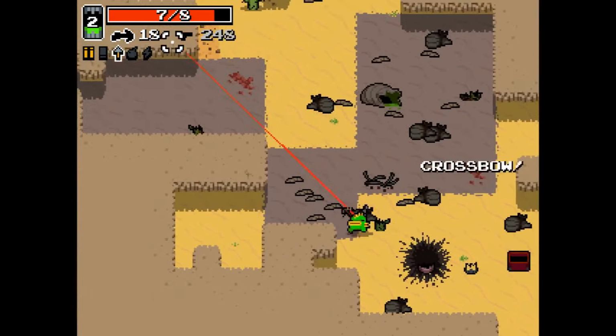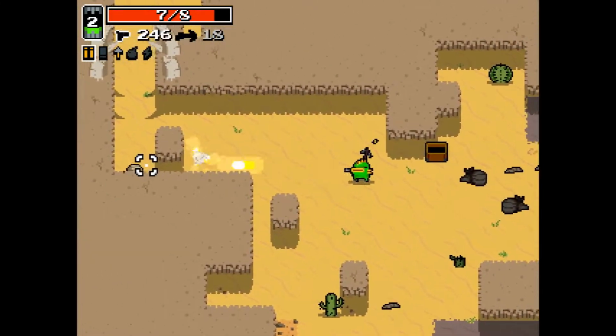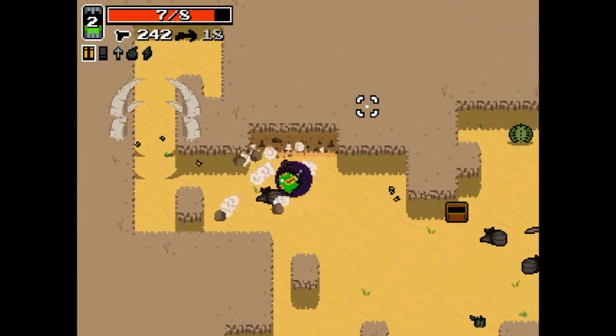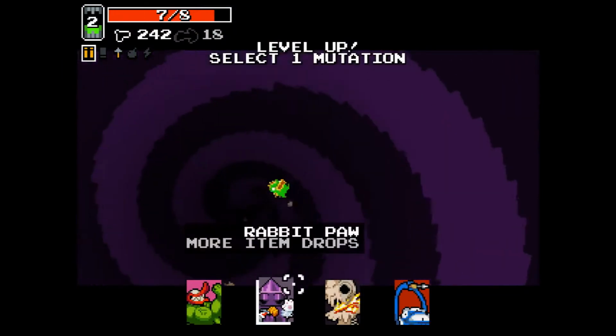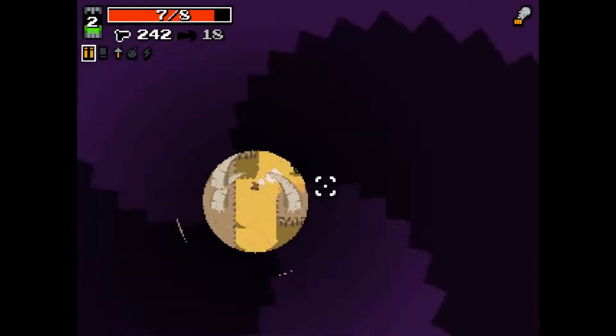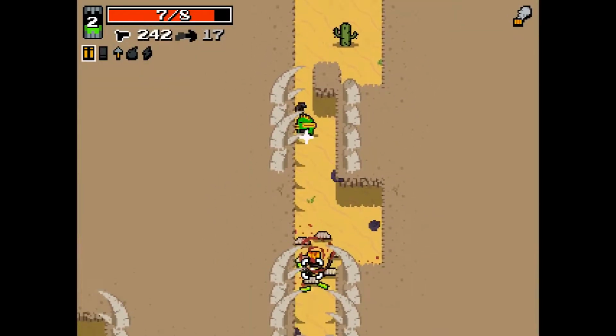Crossbow. Okay, we are finally getting a weapon that might do us some good. I'm not gonna waste it though on just one of these guys. I only have 18 shots, so we're gonna save it for Rad Scorpions and the big boss. So let's go ahead and do Rabbit's Paw. And move on from here.